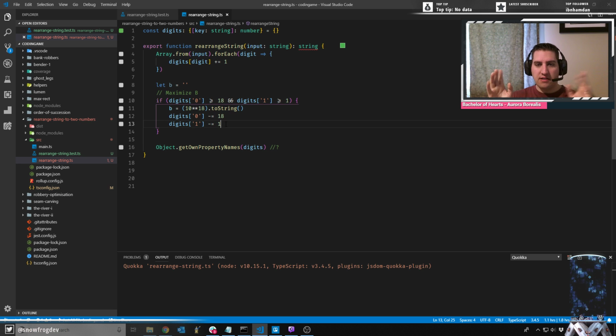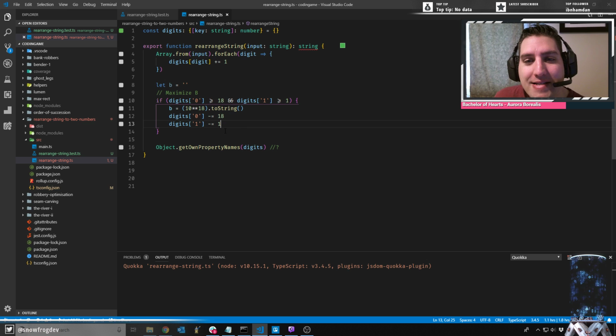Once you've established that it's impossible to make 1 followed by 18 zeros, then all you need to do is take your 18 biggest digits, sort them, and then boom, that becomes your biggest number. But you do need to check for that. Unless I'm completely wrong and I didn't understand. So you need to check if it's possible to make the biggest possible number, which is 10 to the 18th power.